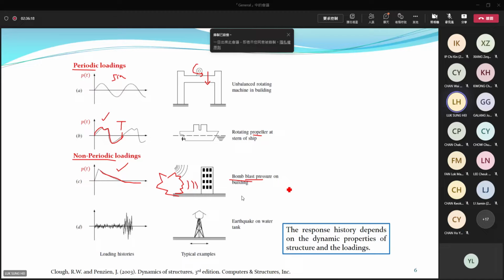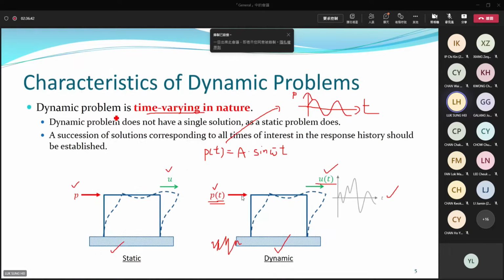They are non-periodic. Or earthquake. An earthquake will make the ground under excitations. Ground excitations. The ground movement transmits to the structures, making the structures oscillate up and down, left and right, etc. So dynamic is very general. You may also think in this way: static is only one special case of dynamic, in which the force does not change with time. So static is a very special scenario.